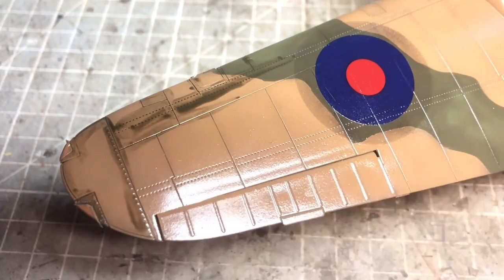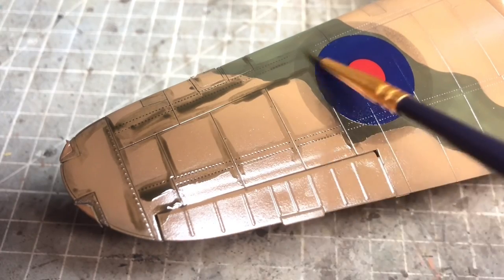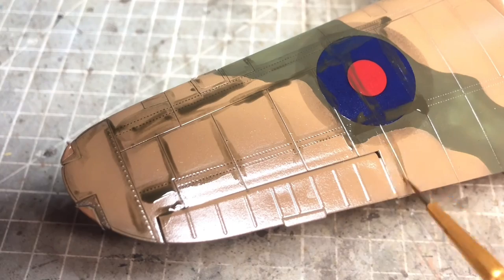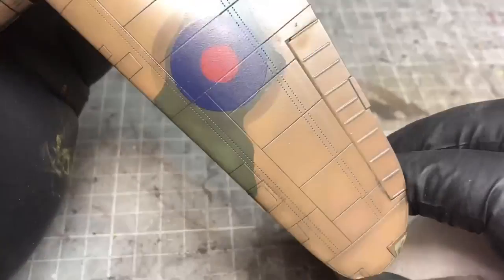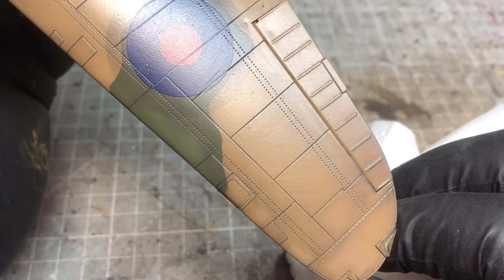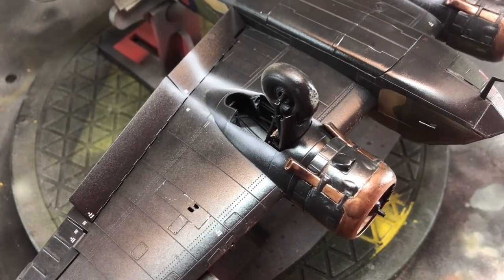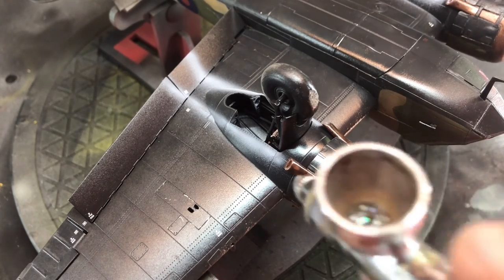As we come on to the top, I've made my own wash using some cheap artist oils. I made a sort of tan, blacky brown, weird colour. I just added a load of paints together to give a slightly browny wash. And once they were slightly dry, as you see, I used a dry paper towel and wiped all the excess away.